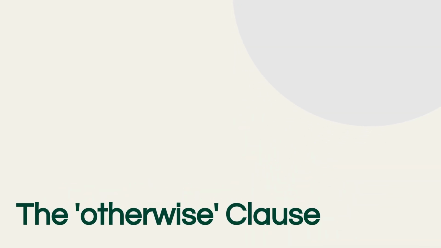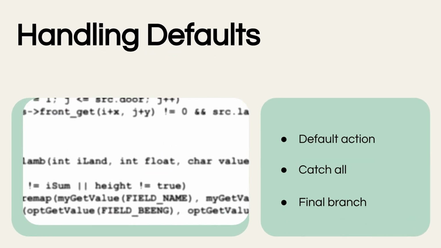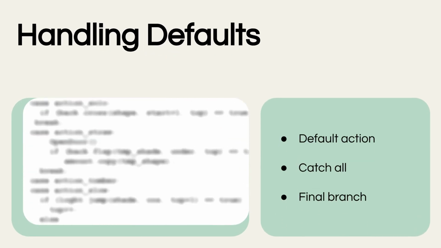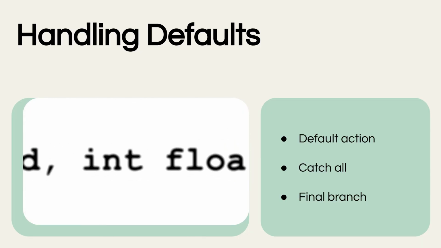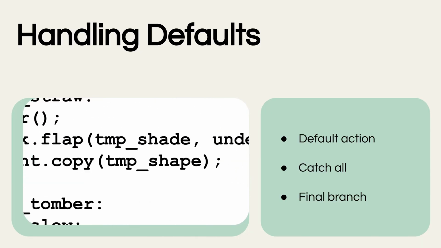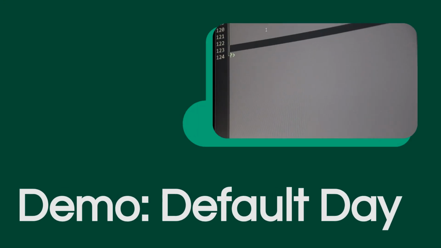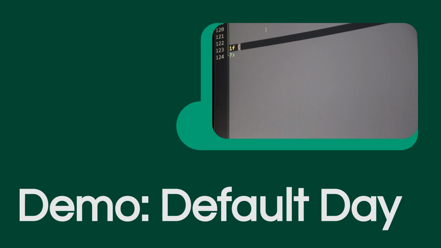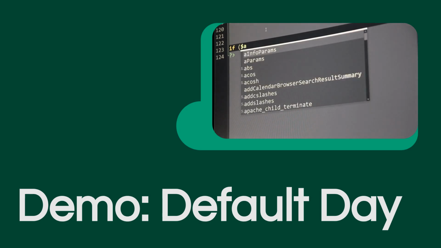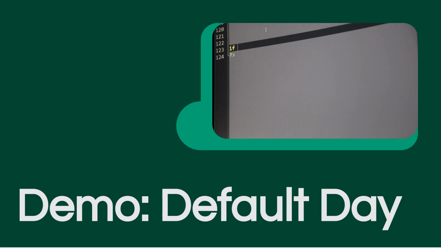Just like the else in an if-else structure, the otherwise clause in a switch statement handles all unmatched conditions. The otherwise clause is the default action. If the switch expression doesn't match any preceding cases, the code under otherwise is executed. If day is 8 and you only have cases 1 through 7, the code under otherwise would run, perhaps displaying invalid day number. Switch statements are a powerful tool for streamlining conditional logic in your MATLAB scripts, making them more organized and easier to maintain.